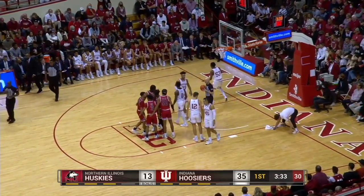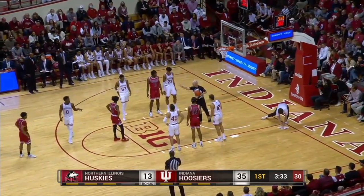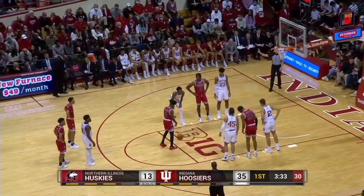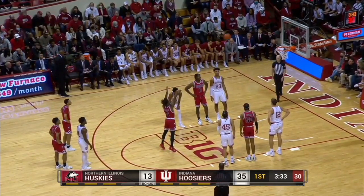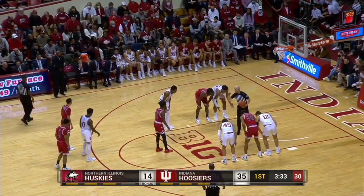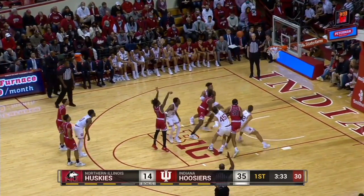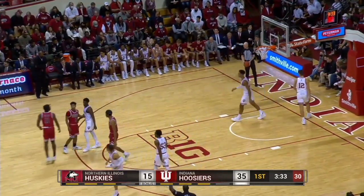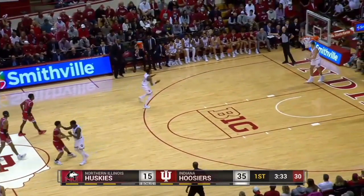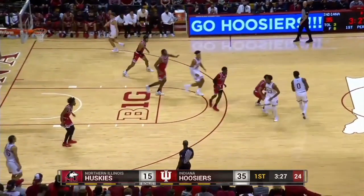I think this foul is going to go against Bates — it is. So Tamar picks up the foul, his first of the ball game. With Parker Stewart, Miller Kopp, Tamar Bates, Trace Jackson Davis, and Xavier Johnson on the floor for Indiana — at the free throw line is Keyshawn Williams, and the shot is good. Third point of the ball game for Williams. 35-14. He'll have one more — 35-14, Caleb Thornton getting set to come back in. And he knocks it down again. Four points now for Williams. Hankerson had an early three-pointer and hasn't scored since. They have taken care of Mr. Hankerson here in the first half, much like they did against Eastern Michigan in the first half on Tuesday night.